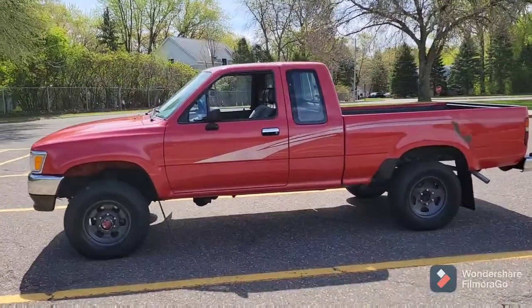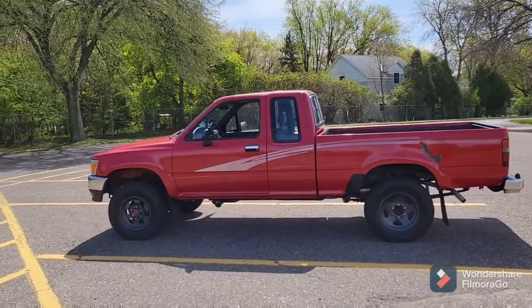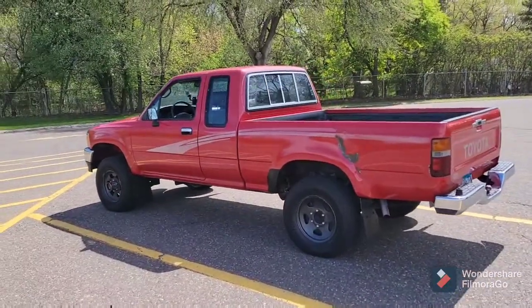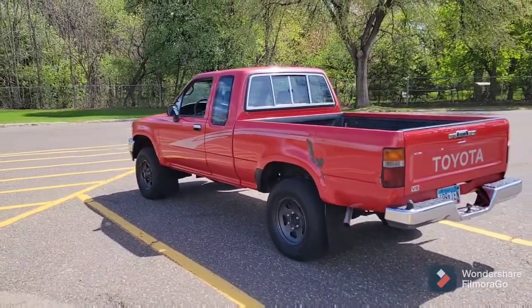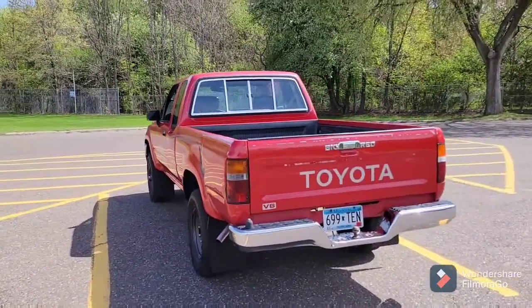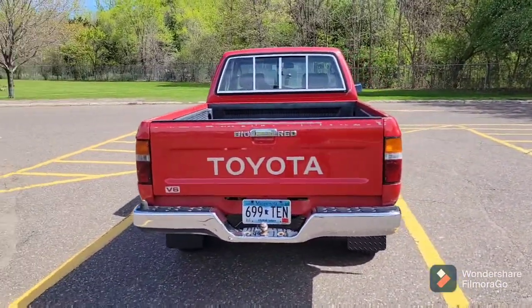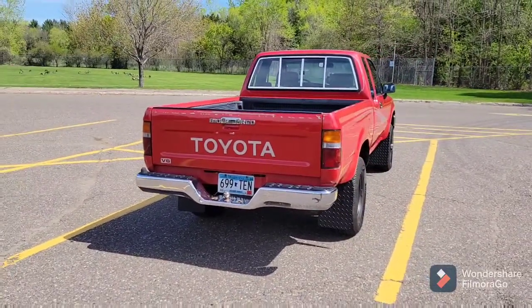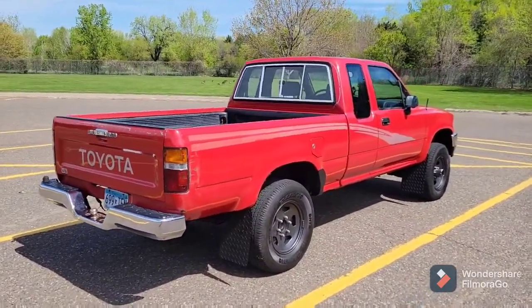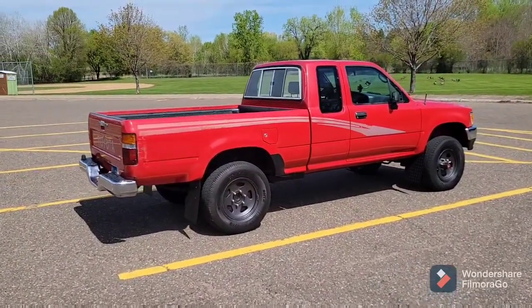Keep in mind, this truck is 1993 and it's got a ton of miles, which I will disclose in just a little bit. It's four-wheel drive, so it's great in the winter. I live in Minnesota and definitely need four-wheel drive in the winter. So I did a lot of repair slash maintenance to it already. I acquired this truck last September for a dollar amount, which I am happy with. I will not disclose it in this video, but you know, it was a good price.